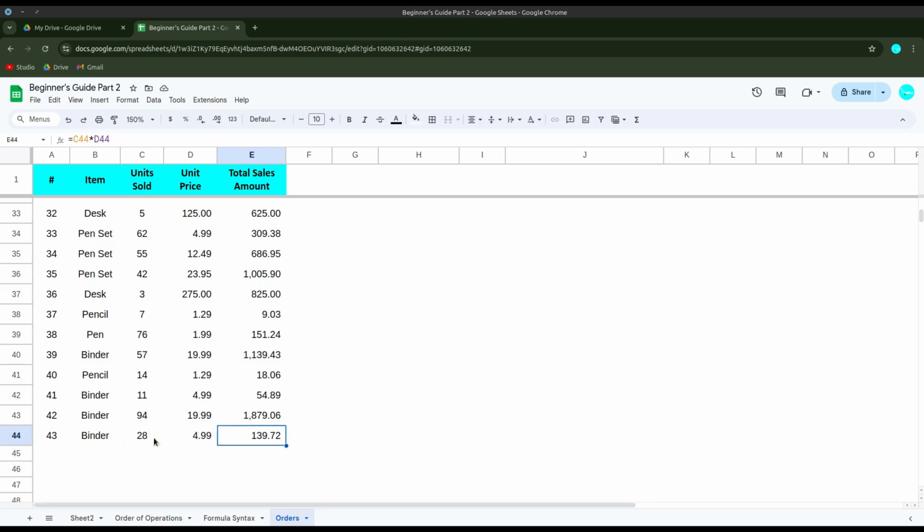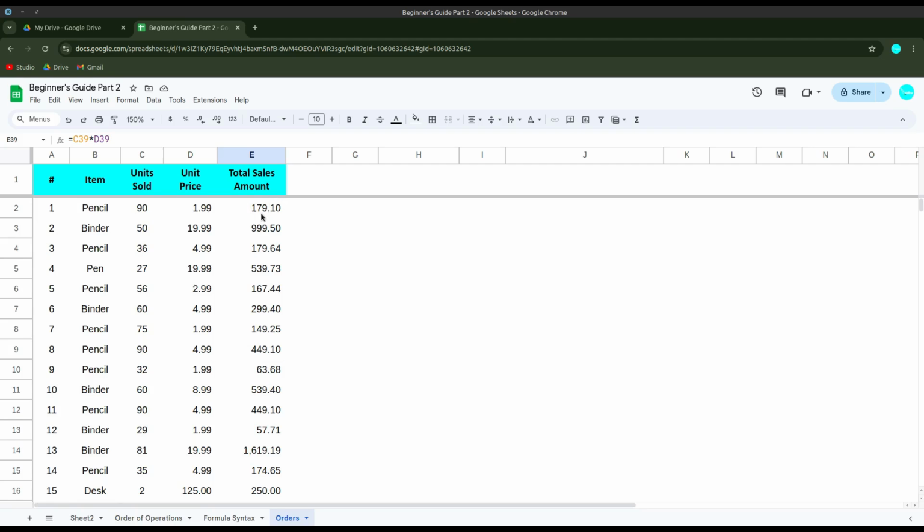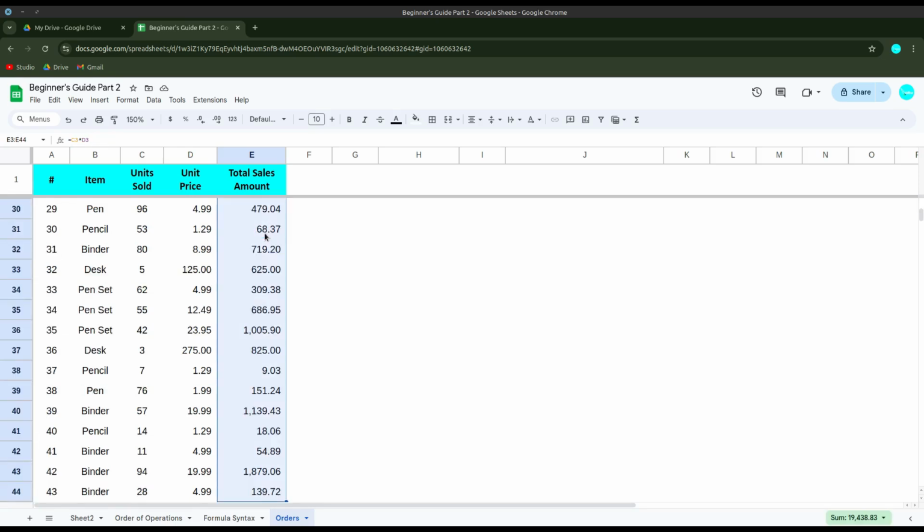These cells are marked again. So we correctly copy the formula from this top cell. Instead of writing the formula in each cell or in each row, we simply double click on it. The only thing that we have to be careful about with this autofilling feature in Google Sheets is that these cells should be empty.